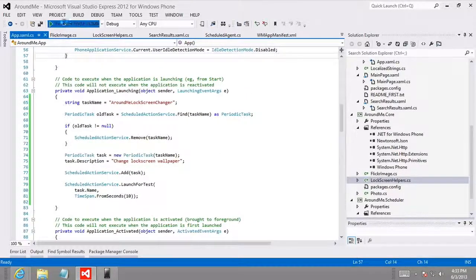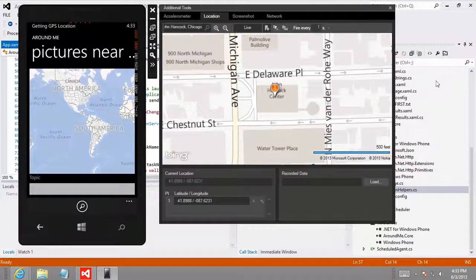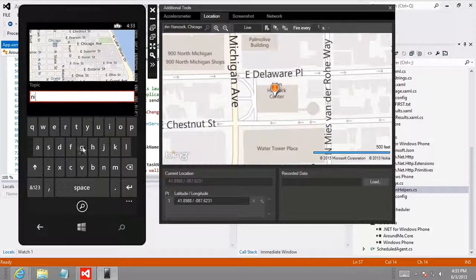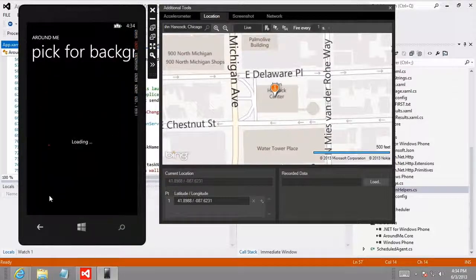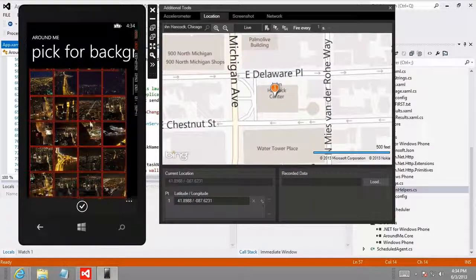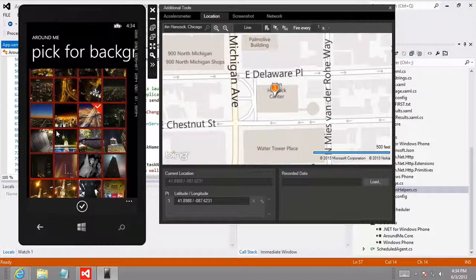Okay. So this time when we run the app, and we do a search, and we choose some files, and we'll want to make sure to get a distinctive list so it's obvious that the tile is changed. Here's a good blurry photo and a cool nighttime photo, and we'll click the set button.